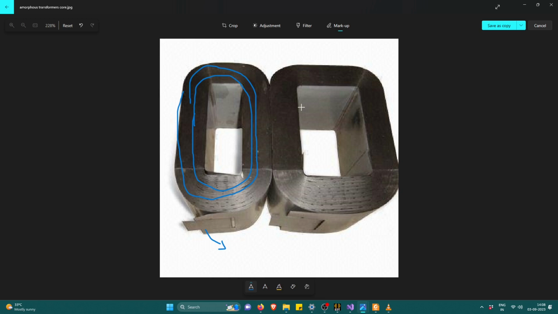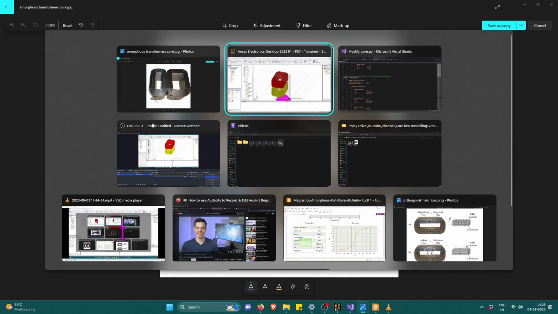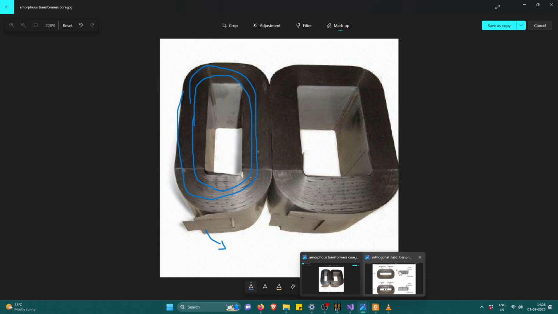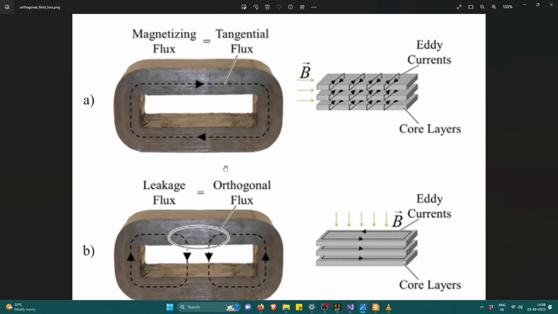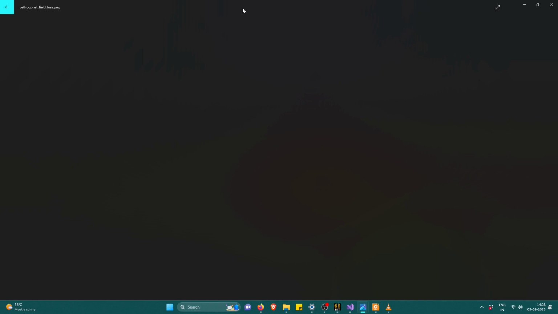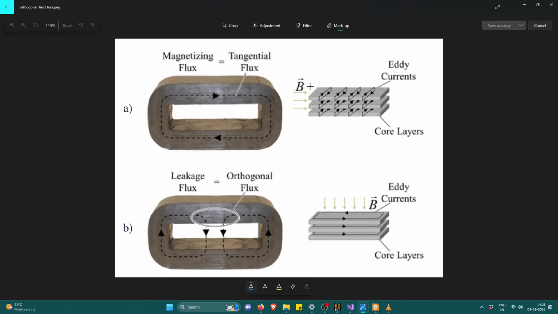I would like to talk about one more phenomenon, which is orthogonal flux. Here you can see these are the planes of the lamination. The flux density passing like this, the eddy current due to that will flow in this way. Because the lamination thickness is quite small, we can limit the eddy currents and so reduce the eddy current losses.